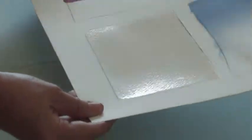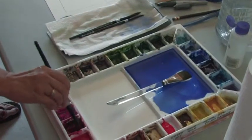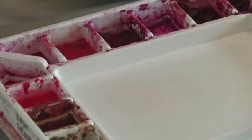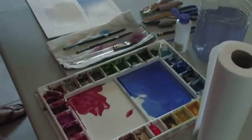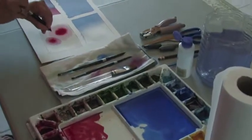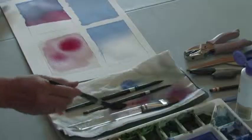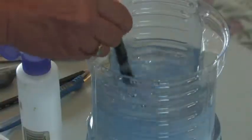Now, this wash has absorbed into the paper. We've given it a couple of minutes, and it's still very shiny, but it's not going to drip if I tip it in a steep way. I want to take some really strong pigment. Because this is already wet, whatever I put on here is going to be diluted. So I'm going to take paint right out of my paint wells, and I'm just going to drip pigment on, and you can see the water disperses that and makes the edges very soft.